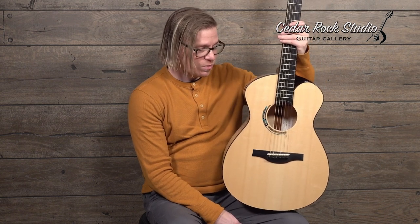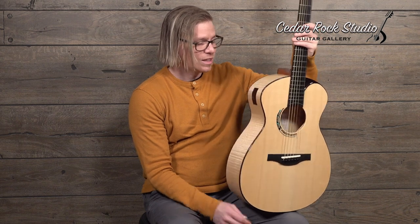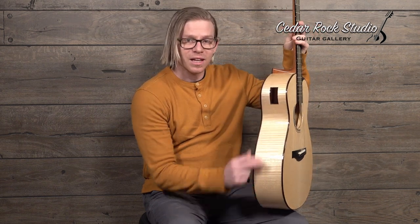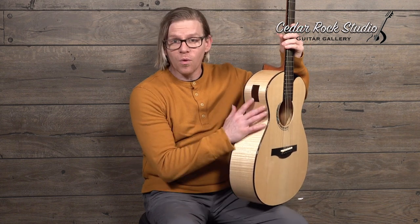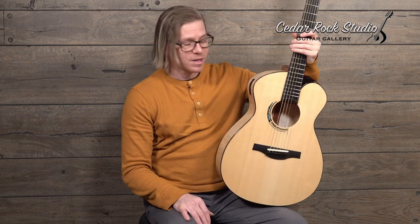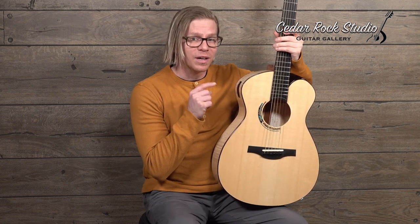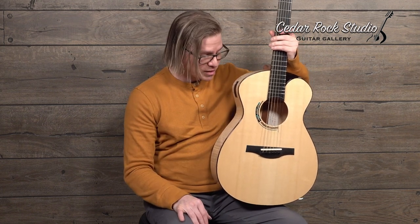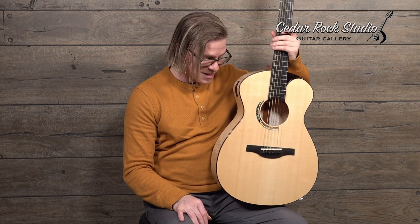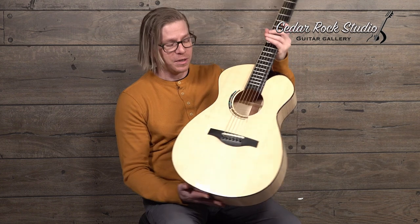And the lovely thing about this guitar in particular, it's got this square cutout for a sound port. So now you've got four corners for increased air velocity, which you probably have heard me talk about. But you can also get a peek inside of here at this gorgeous bracing that he's done here. And it's one of the most unique I've ever seen and experienced.